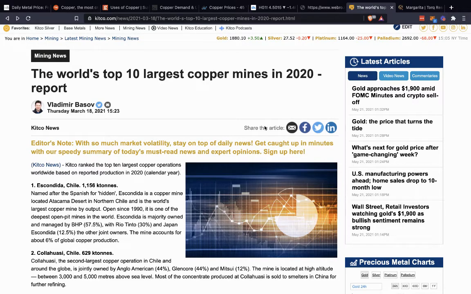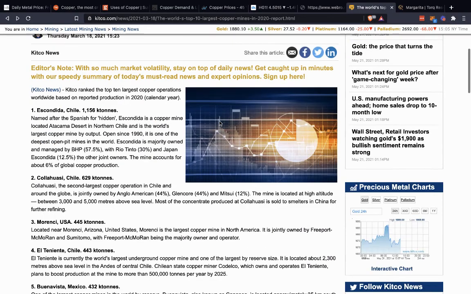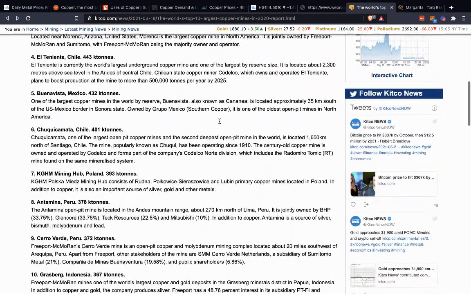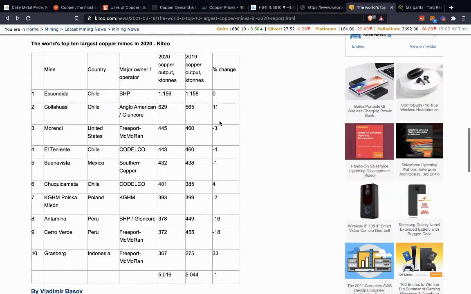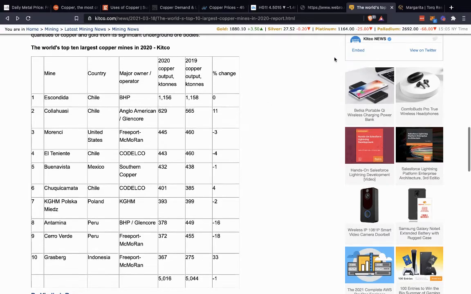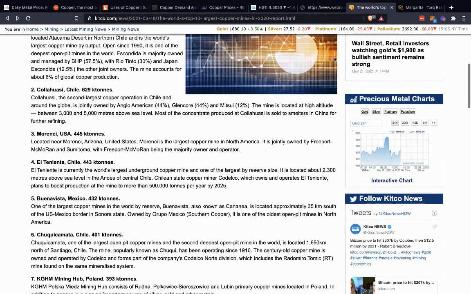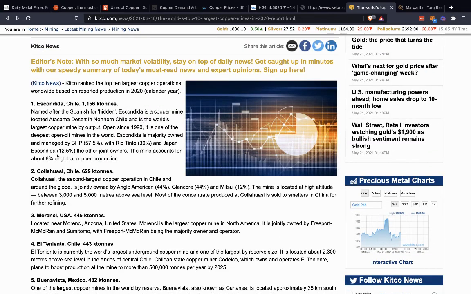And lastly, let's talk about this, and then kind of the Margarita. So, top 10 largest copper mines in 2020. I'm going to read through this list, just some names. You can look into each of these by yourself. But it's very, very important to understand what's going on here, right? The percentage change, the kind of macro trend. So number one is Escon. By the way, if I completely botch these names, again, don't miss the forest for the trees. If I completely botch the name, forgive me.